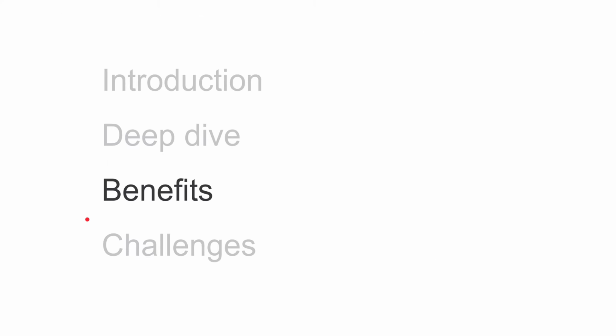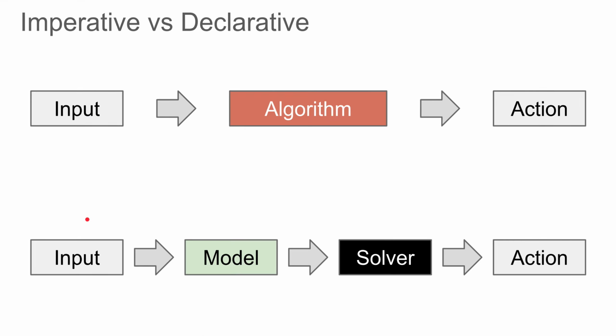So this actually leads me to the next chapter of my talk, which is about the benefits of using mixed integer programming, or in general any type of math programming which is declarative in nature. So normally what happens when you are a software engineer and you face a problem, you define your inputs, you define what sort of actions need to be computed, and then you have to write the algorithm. You have to decide what to do and how to do it. So this is called imperative programming.